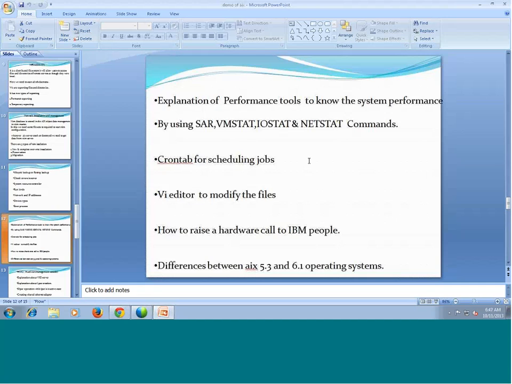At that time we have to issue the sar command, vmstat command, iostat command, and netstat command. By those commands we can know what is happening in the file systems. Here the sar command maintains the CPU statistics.